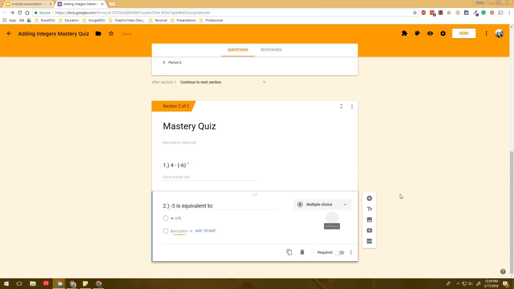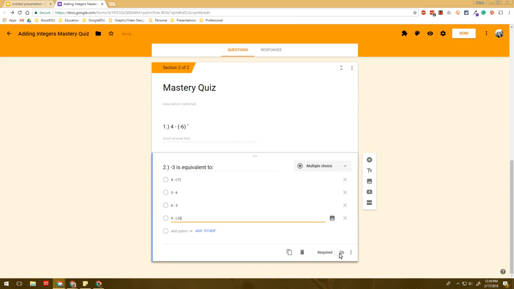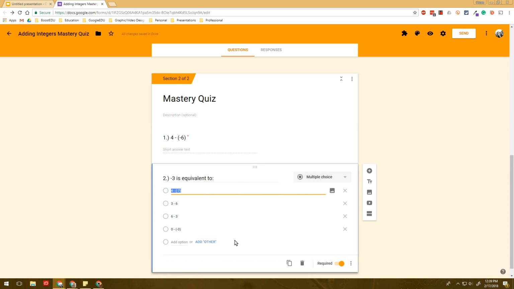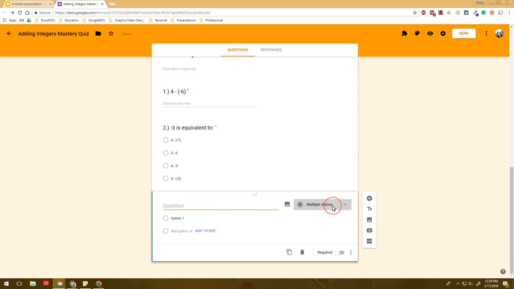And then I'll do 3 minus 6, 6 minus 3, 0 minus a negative 3. And again, make sure it is required. So now we've got a short answer where they have to put in a specific answer, a multiple choice where they can select one.